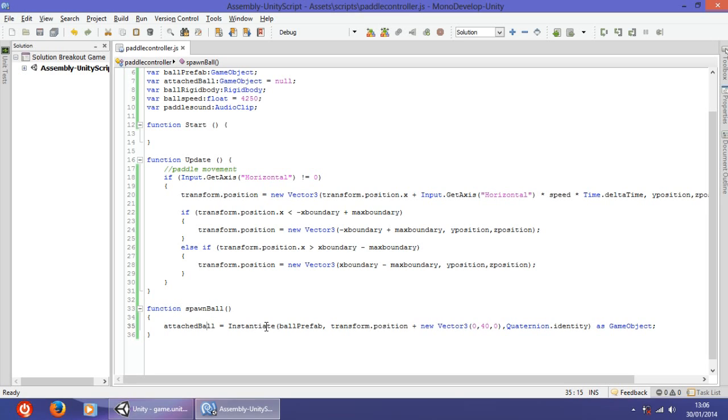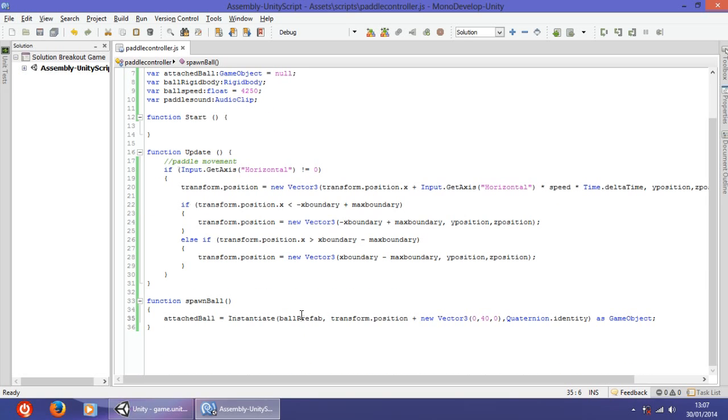And here we are instantiating a ball prefab in a certain position of x 0, y 40 and z 0, and Quaternion dot identity. And so that it recognizes that it is a game object, we needed this piece of code, as GameObject. And now the ball prefab will be virtually in the attached ball.